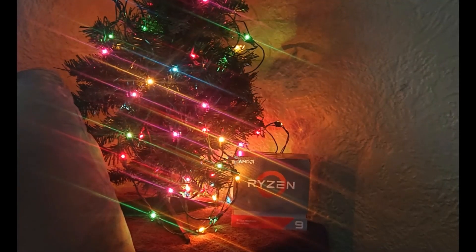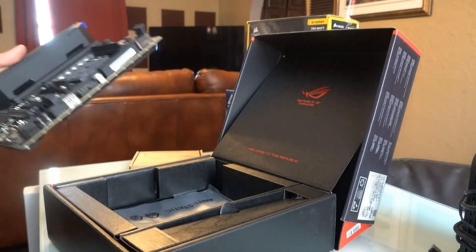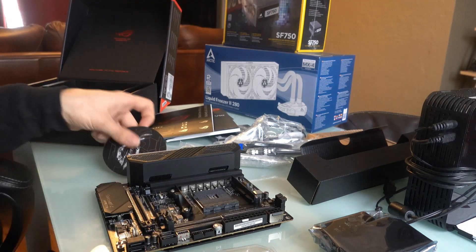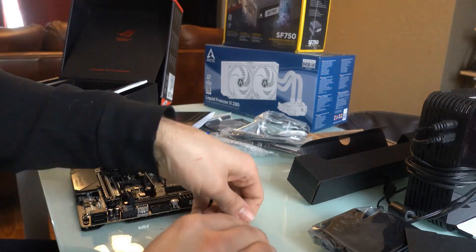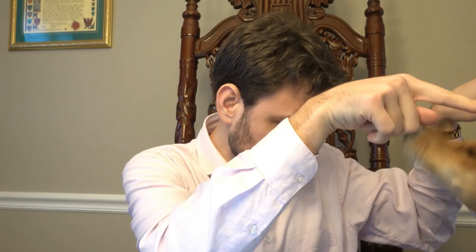Fans of the channel will know that last Christmas I got a 3950x, and I got this with an ASUS Impact motherboard, a PCIe 4.0 solid state drive, liquid cooling, and a low profile power supply. I repurposed a lot of my old parts like the existing SSDs that I put in RAID for storage, and I've been having a good time.